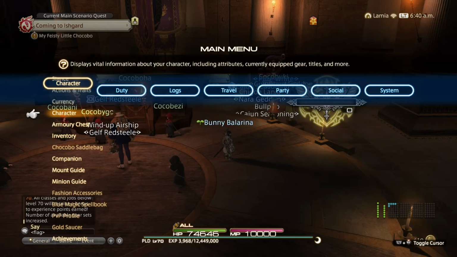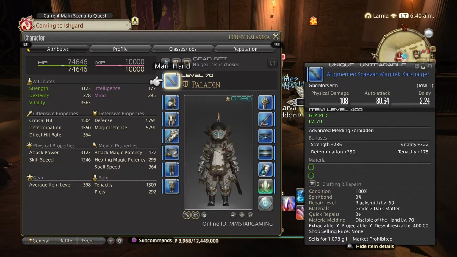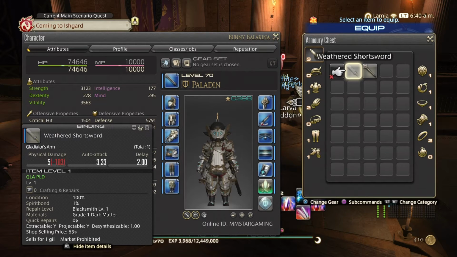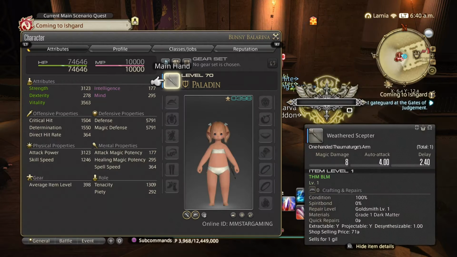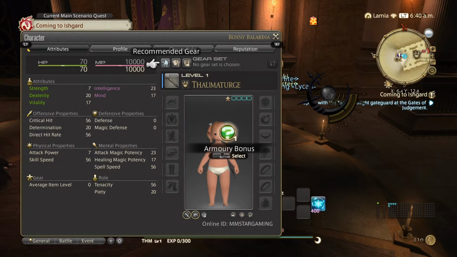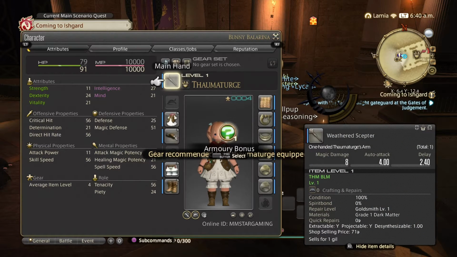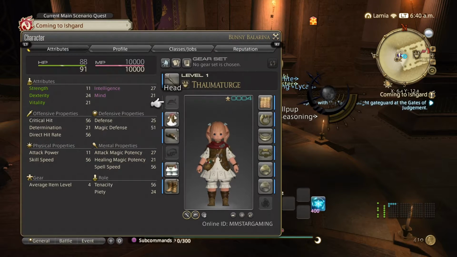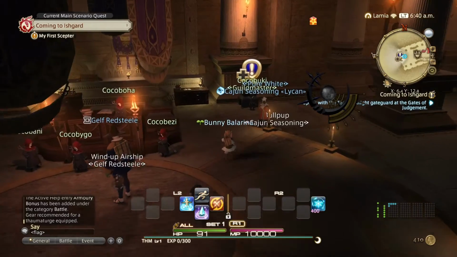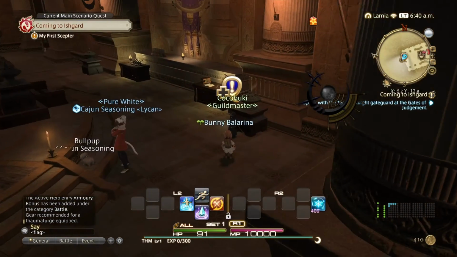So you wanna go options, go to your character. And then if you come down here where I've got my paladin's sword, you just want to select that. If you tab across to scepter, okay, and there you have it. Okay, now you got your Thaumaturge. So if this quest giver didn't come up, that's why. You got to be on that job class.